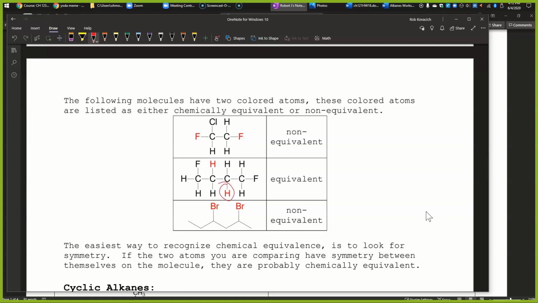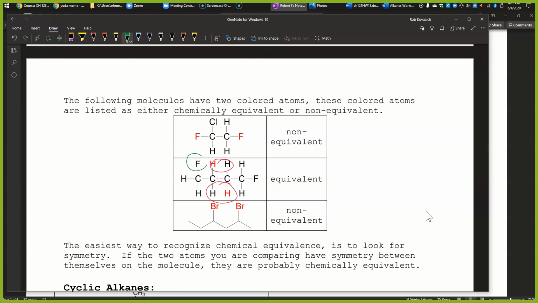What about this hydrogen and this hydrogen? Well, they are equivalent to each other because this hydrogen is connected to a carbon and that carbon is connected to 2 carbons and a hydrogen. And the carbon on the right is connected to 2 hydrogens and a fluorine. And the carbon on the left is connected to 2 hydrogens and a carbon with 2 hydrogens and a fluorine. And I would say the same thing if I talked about this hydrogen. In actuality, all 4 of these hydrogens are chemically equivalent to each other.